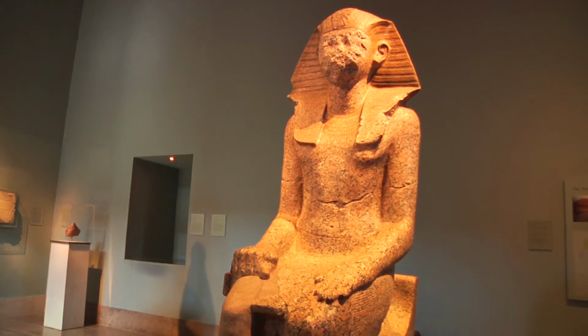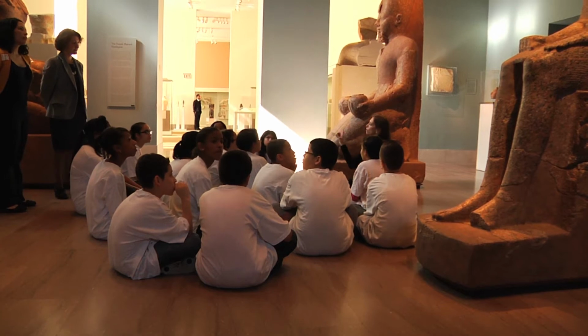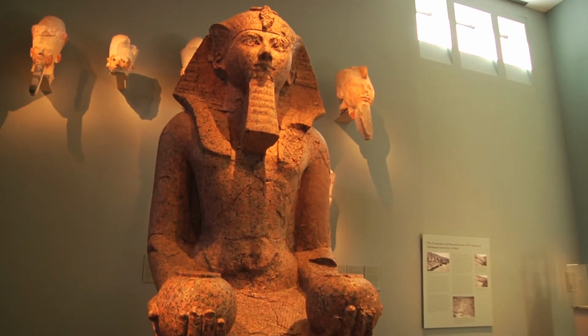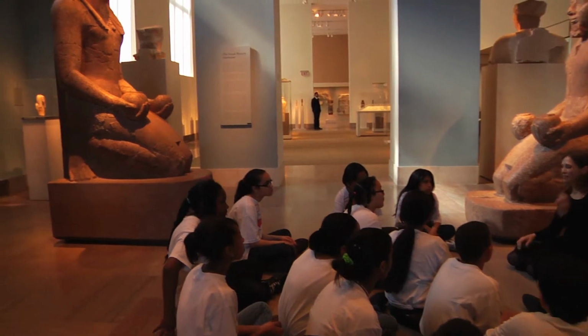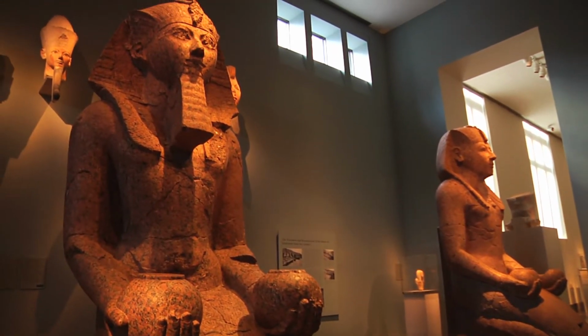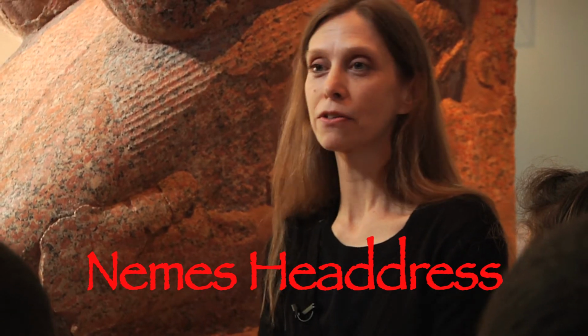We're in a very interesting gallery. Take just a minute and look around at the sculpture that's very near to us. But spend a little time and look from the top to the bottom and think about what you're seeing. You can look at the faces or the posture. You can look at what's being held. We're looking at pharaohs. How did you know that? Because they had the little hat. Oh, they have that headdress on. It's called the Nemes headdress, and it is the headdress of a pharaoh, so very good.